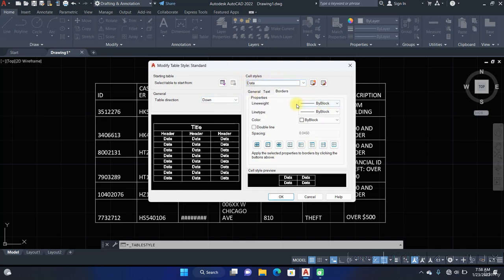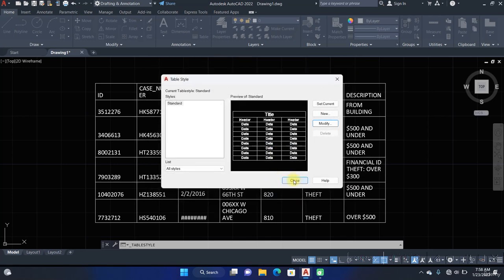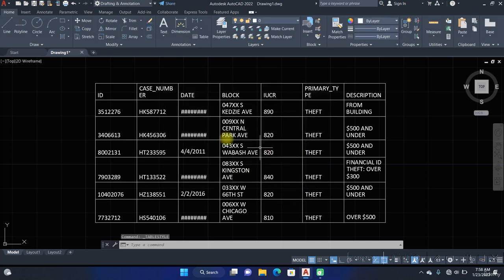By the time you want to make the changes, you can make them according to the data, header and title. Then when you are done, click OK, close. You can also create a new one and set it correctly.